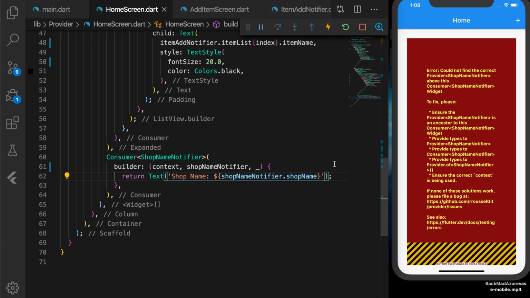We can ignore the error for now because we have not completed it yet, right?